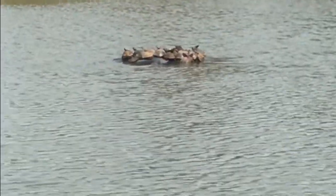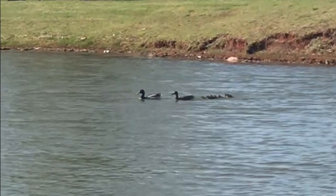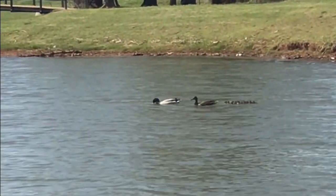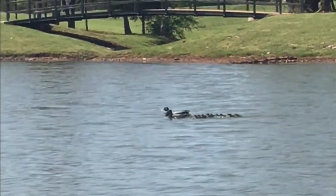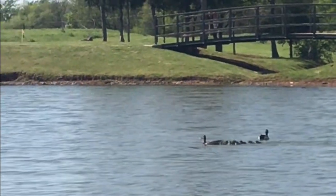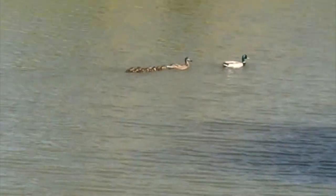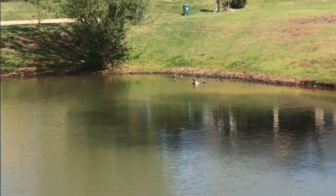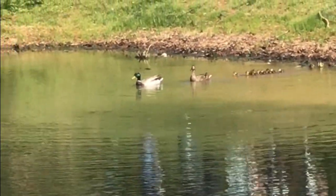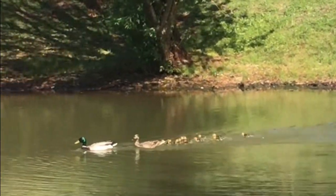This is a bunch of turtles that are sunbathing in a pond. And then these are — if you look closely — some baby ducks. You can see them following their mom. They're so small you can barely see them above the water. But the next few clips are videos of those baby ducklings. Here are those baby ducks again. They do not like to be close to people because the ducks are very protective of their babies. So when they see you walking towards them, they usually start swimming the other way. But you can see them pretty well right here. You see how spread out they are, and then there's a little one hurrying to catch up, and they can swim really fast when they try.